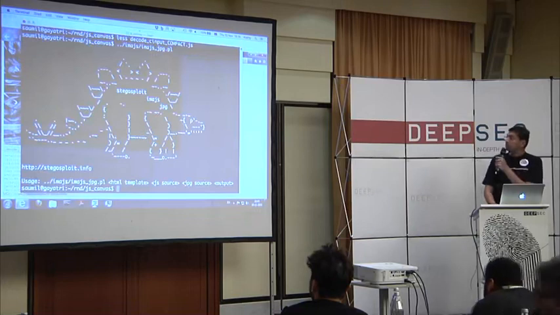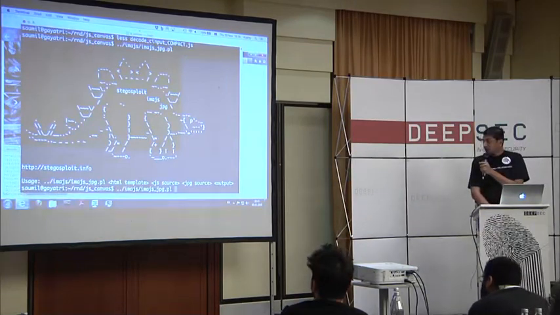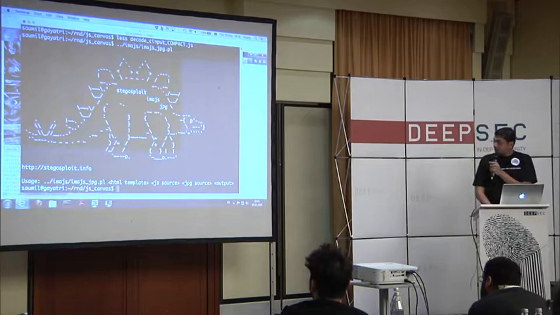So here's the script for turning the image into a polyglot. I've already done this, but let me try and do it again.